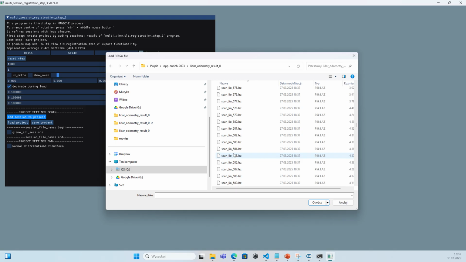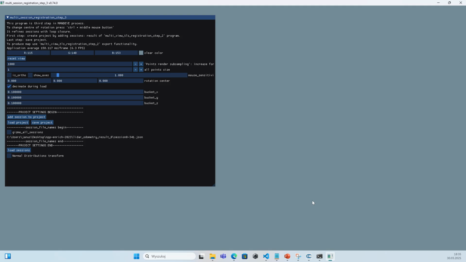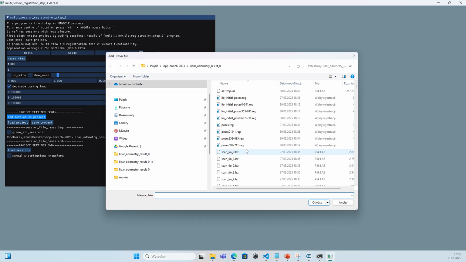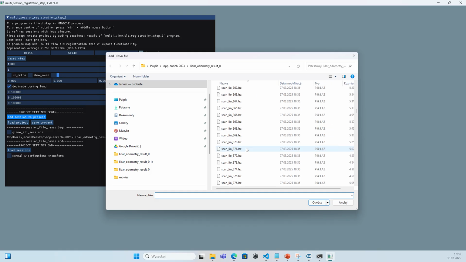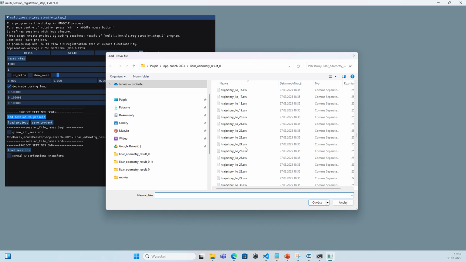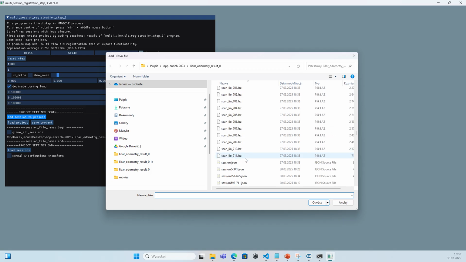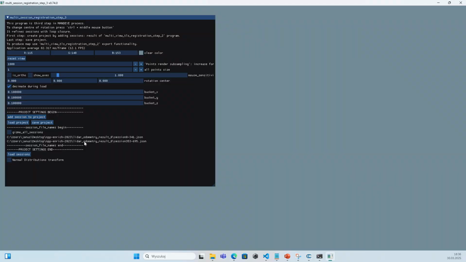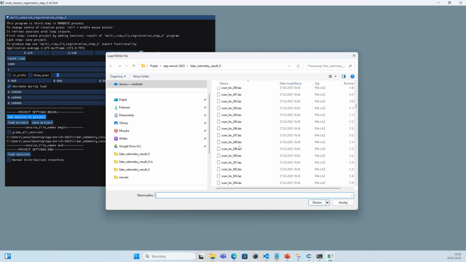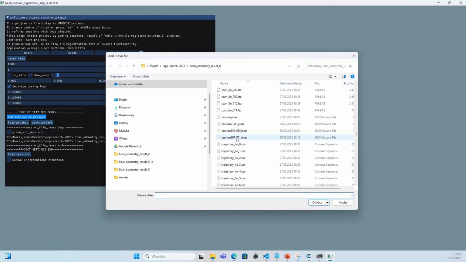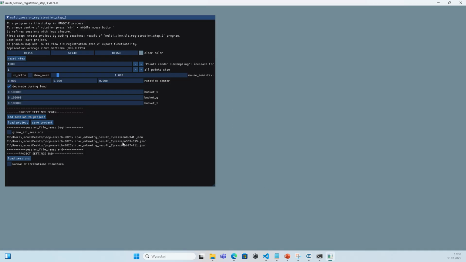We have 3 sessions to concatenate. We have this one. So you can see it is added. We add another session. And we add another session. So what we have so far, we have a session, but it is a sub-session.